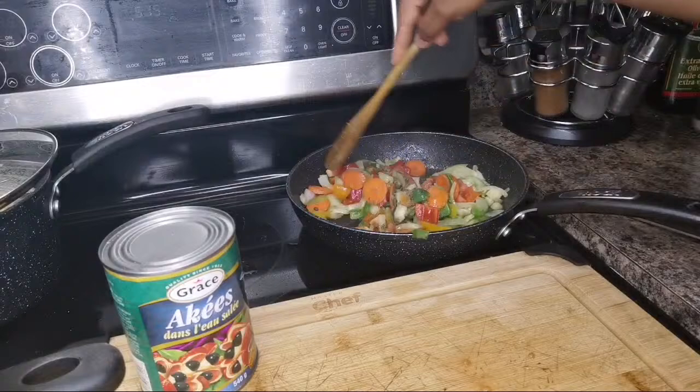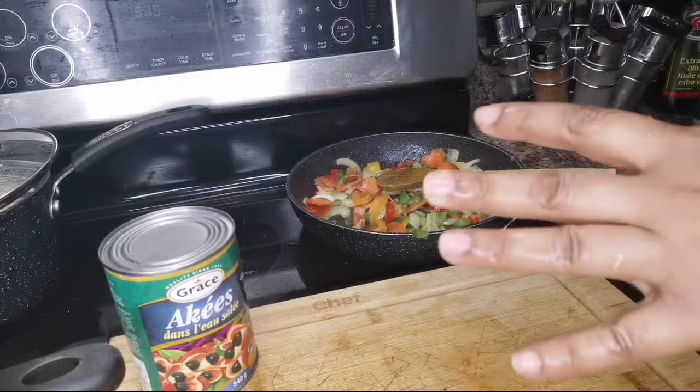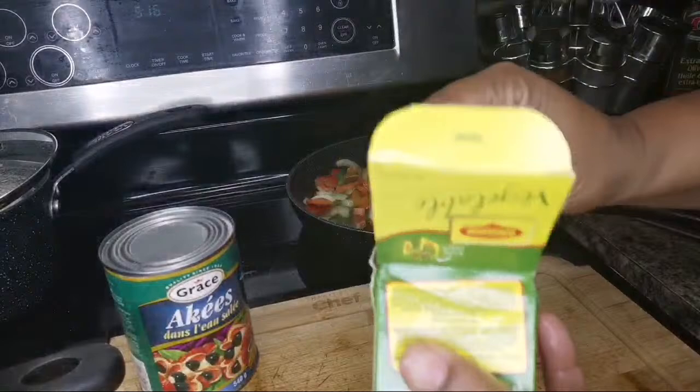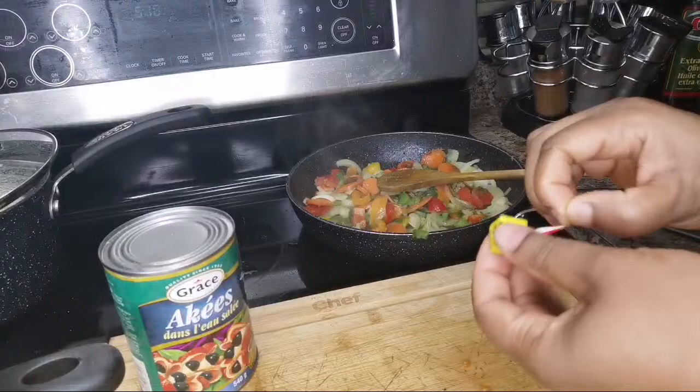You see how pretty the color is, guys? I'm telling you. It's optional, guys. You don't have to put this. Remember, I said optional. I'm gonna put one Maggi cube. You only need salt and pepper basically for this one, but I'm gonna put one cube for extra flavor.